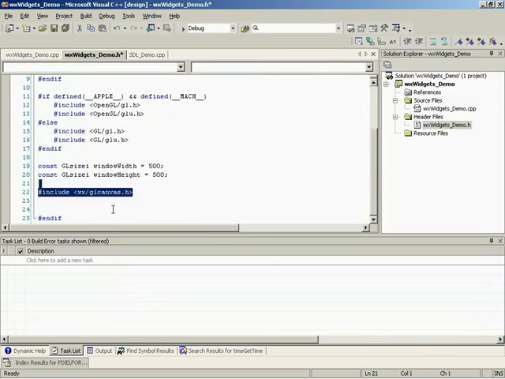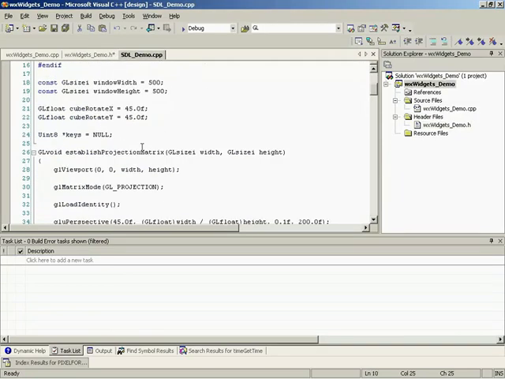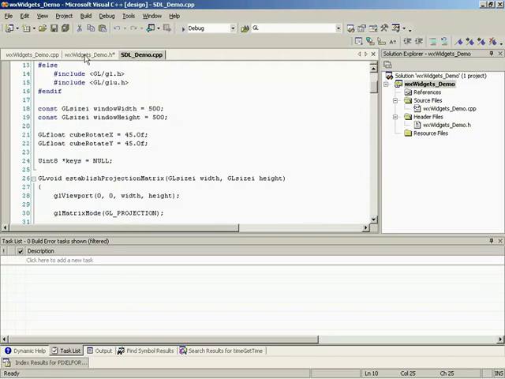In fact, let me just, to keep this organized a little bit, put that up. Let's do one more thing. Jump back over to the SDL demo real quick and go ahead and copy the window width and height, because we're going to need... I actually copied that already.